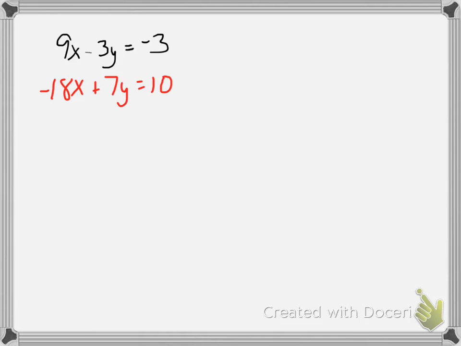But what you can do is focus on the x's and y's and think, well, what could I multiply by that would make it eliminate? So if you look at the 9x and the minus 18x, 9 times 2 makes 18. So if I could multiply this by 2, it would work. If you look at the y's, 3 and 7, you can't really add. It has to be a multiplication. So I wouldn't be able to multiply anything times 3 that would make 7, or anything times 7 that would make 3. So I would be multiplying both of them by something to get them to look the same.